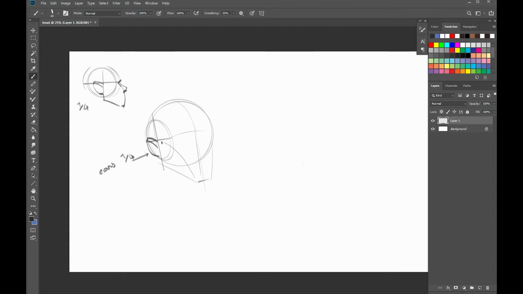Draw a curved line from the top of the ear to the chin. Diagonal line here. Actually, this is the third side of this triangle. Draw the same line with the same angle on the other side. There is a small fracture here on the sides of the forehead.